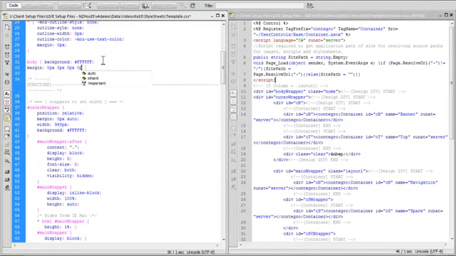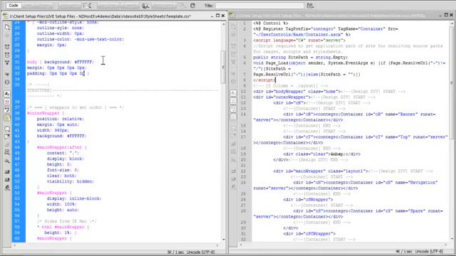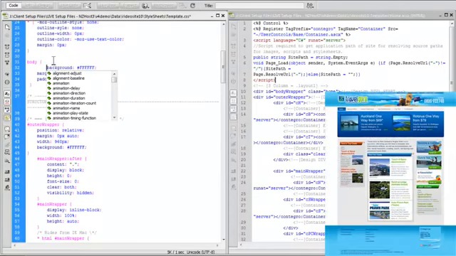I'm going to map a few styles to start with and then paste in styles I have prepared earlier.